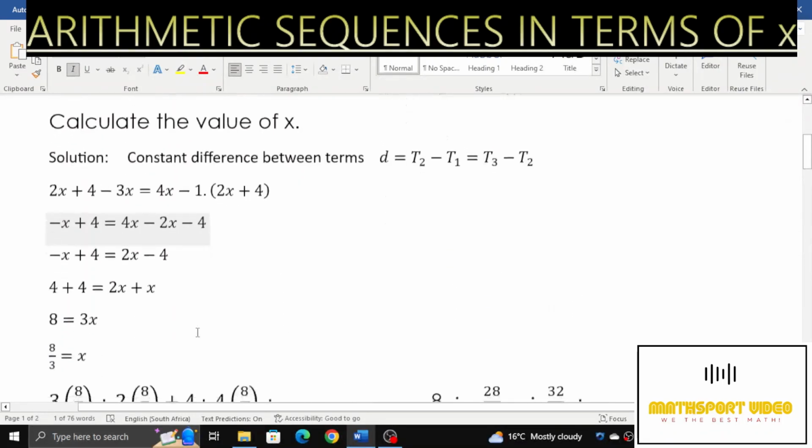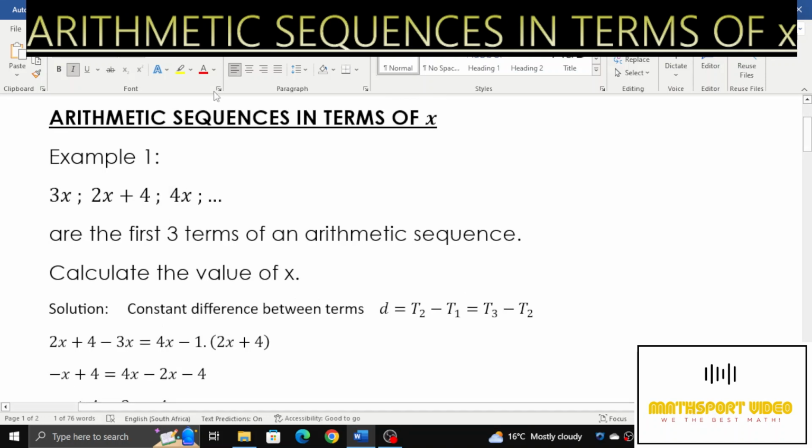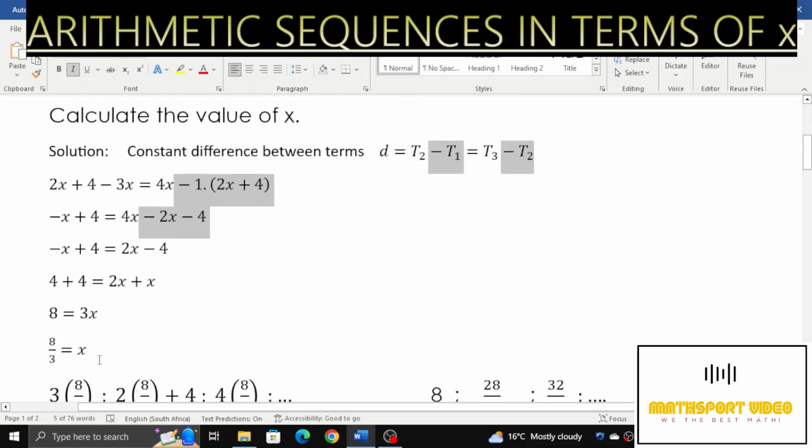Okay, so just to recap, guys, when we have an arithmetic sequence in terms of x, the main idea is that we want to use the constant ratio, but you just have to be careful here where the minuses are. So in particular, especially if you have 2 terms involved, put it in brackets, guys. Remember to distribute. And then once you do that, the rest of it solves pretty easily.